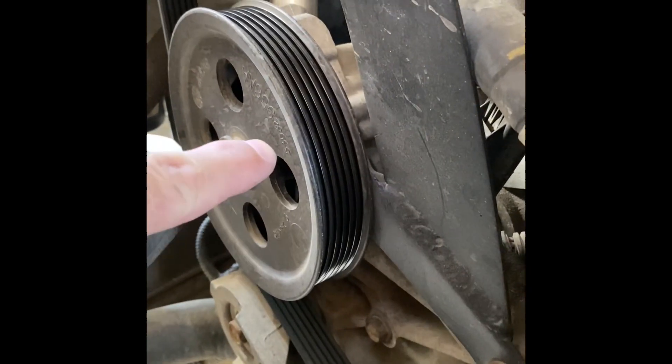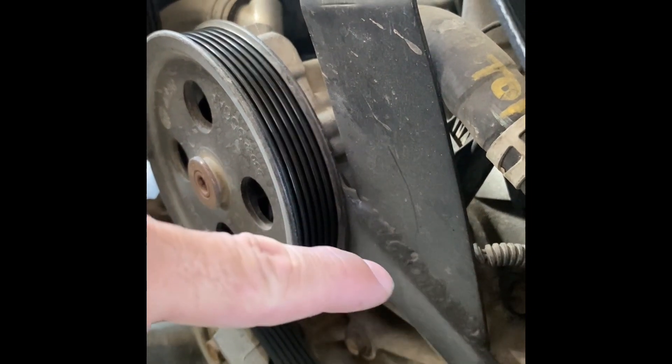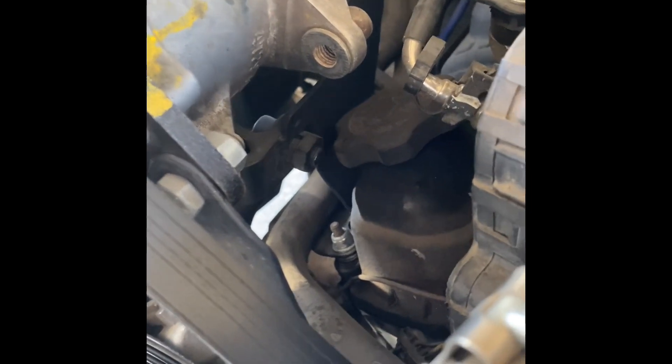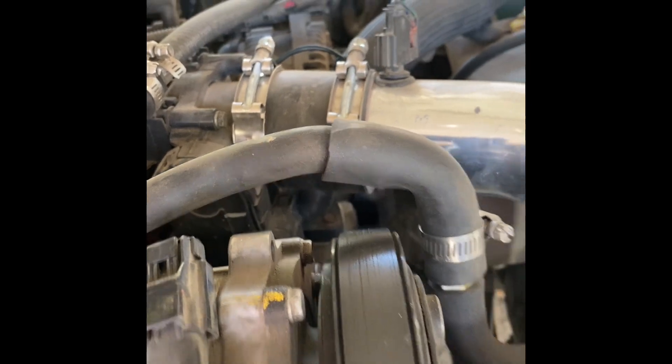I got this thing tied into a bracket I built - it's just off the front cover, goes in behind the power steering pump, and I use two bolts: one on top and one on the bottom. It's a one-eighth-inch piece of steel. Then I've got the back bracket tying into the valve cover stud. I know it's not that pretty, but I was using scrap metal during COVID - it's all I could get from my garage. But everything works, it's all true, it doesn't squeak.